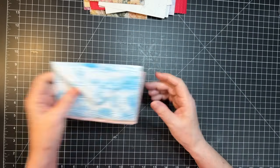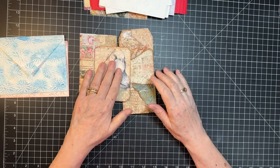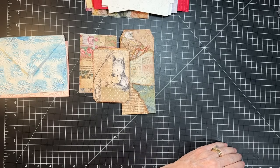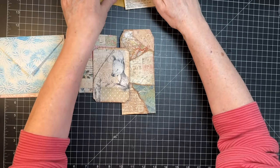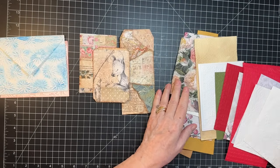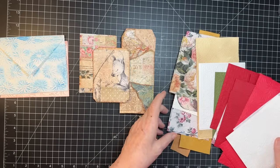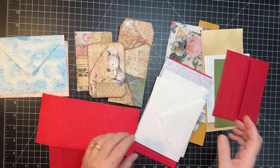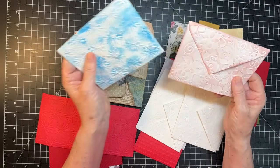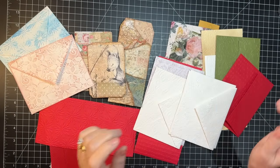Okay, so we did some Inca Gold, and some with Distress ink. What did I do with my other ones? I don't know. The only thing we didn't do is some collage, but we've got all sorts of different papers now to play with. So, yeah. It's almost like a forgotten friend, you know. A lot of these things, we just grab, oh, these two. Gosh, they were right in front of my face. Inca Gold, and then the Distress Oxide as well.